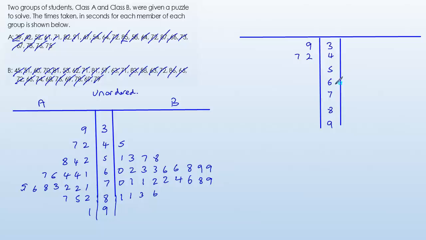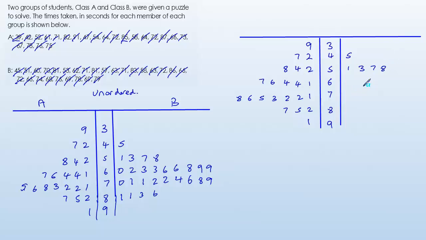So 2, 7. And this one is 2, 4, and 8. Then 1, 4, 4, 6, 7. So that's already in order. And 1, 2, 2, 3. This one does need altering. 1, 2, 2, 3. And then 5, 6, 8. And then 2, 5, 7, that one's okay. And 1. And then over here we've got 5, then we've got 1, 3, 7, 8.